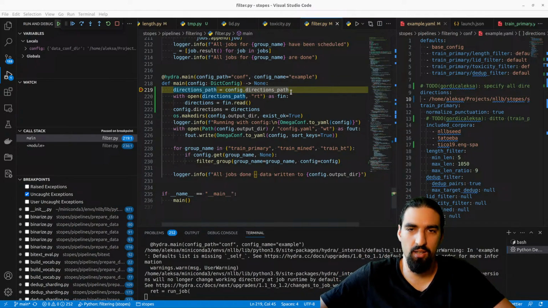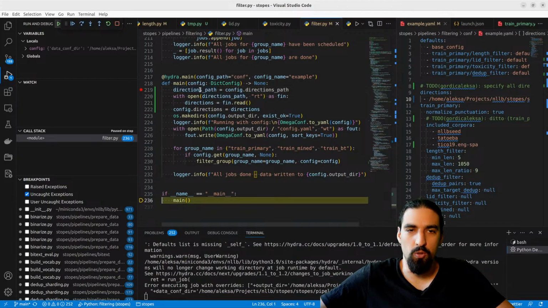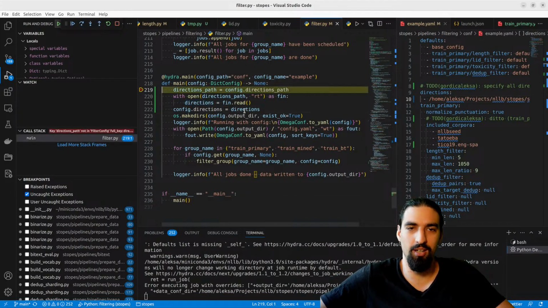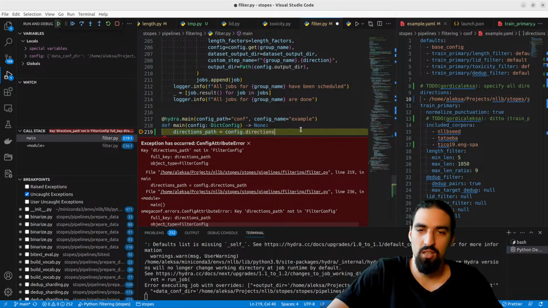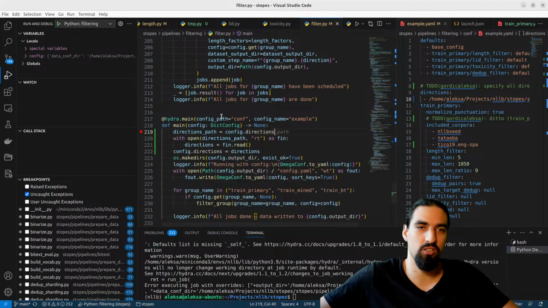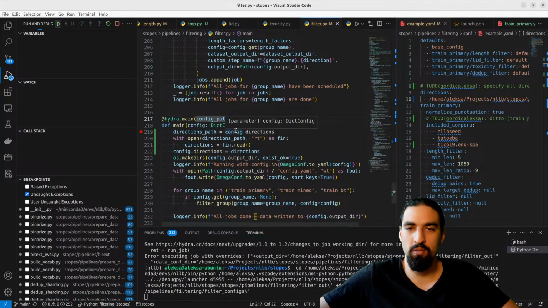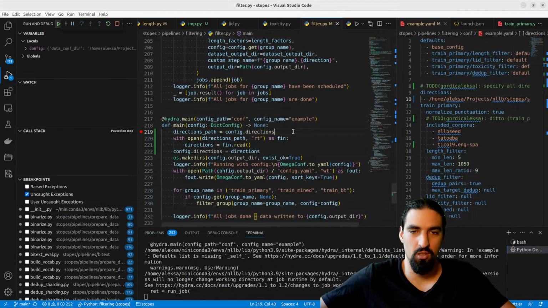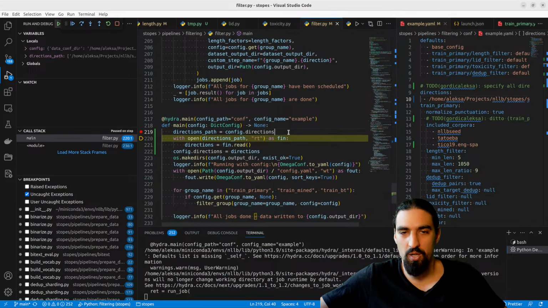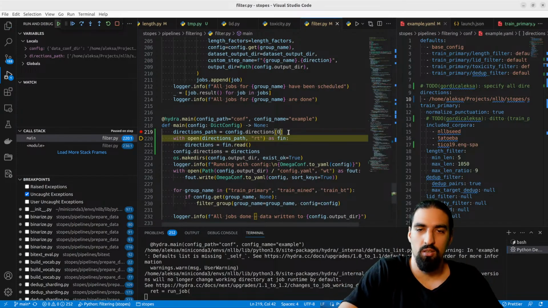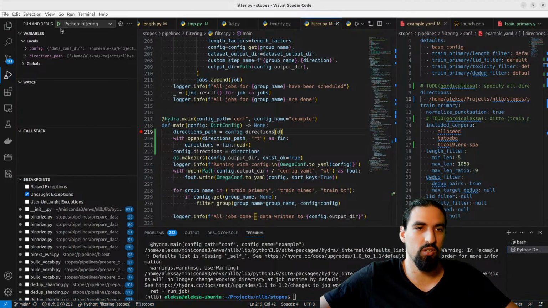Okay, guys, we're back. Let's see whether this works. It does not. We crashed here because direction path is not... Okay, that's a mistake. We actually have to put directions there. I've been experimenting too much with these variable names. So now this is good. So we just extract the actual path here. Let me restart this.